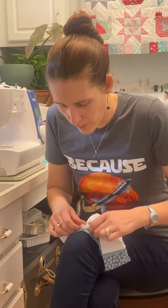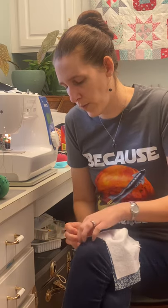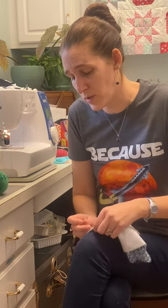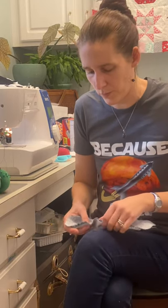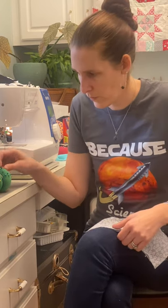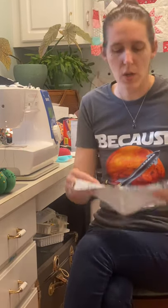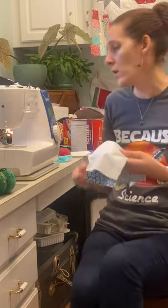Flip it around and do the same thing on the bottom half — pin it with your center seams together — and sew a quarter-inch seam. As long as you get most of these evenly, they should line up well. If you cut everything right they'll match up perfectly, and if they don't, don't freak out — there's plenty of seam allowance. I have children helping make mine, so trust me that extra seam allowance is sometimes very important.